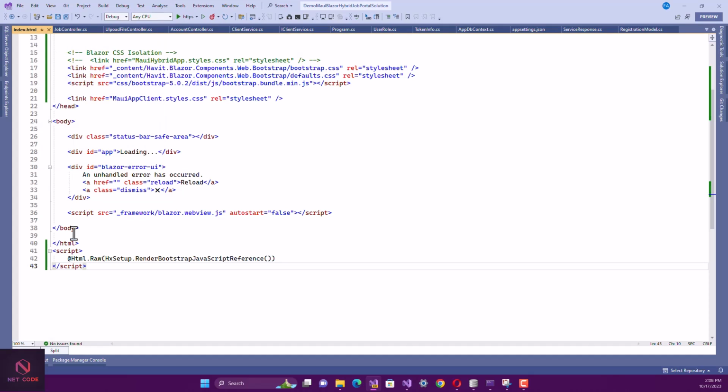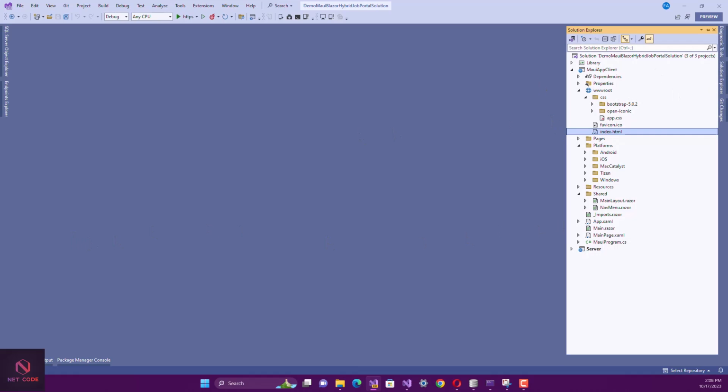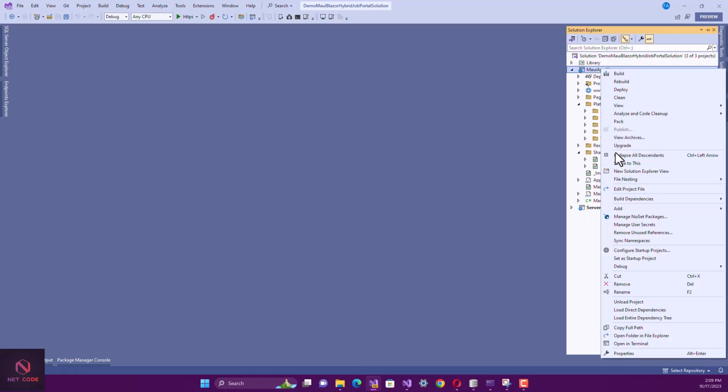And here we are going to use a secure storage to store the data: the username, the password, the token, and now the username. All the claims you want to store into the secure storage. So let's do that, and we can do that by creating a folder. On this folder, let's name this as authentication. So right click on the client, and now let's add a folder known as authentication.